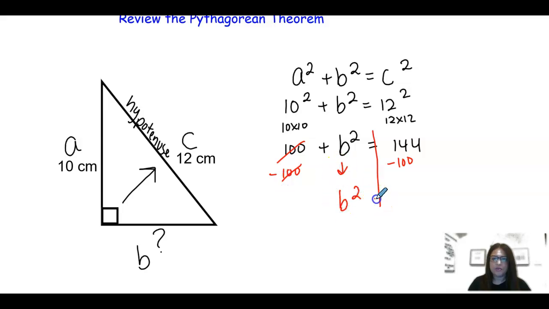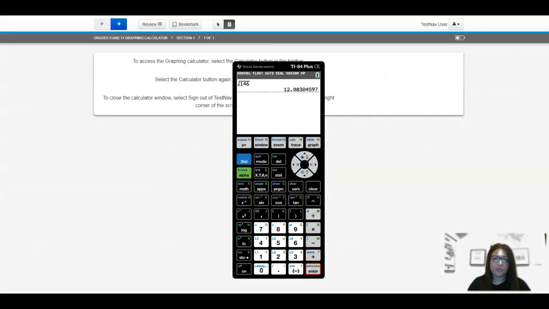I have b squared equals, and then I do my math right here, and that's going to give me 44. Now remember, this is the value of b squared. I'm interested in knowing just b, so this is the part in which I have to go ahead and do the square root in order for us to go ahead and find just the value of b. So we're going to go back to our calculator. Let's go ahead and clear this. And once again, I need the square root function. So I'm going to press blue key and this key that has a little square root there. And we're going to type in our 44, enter.